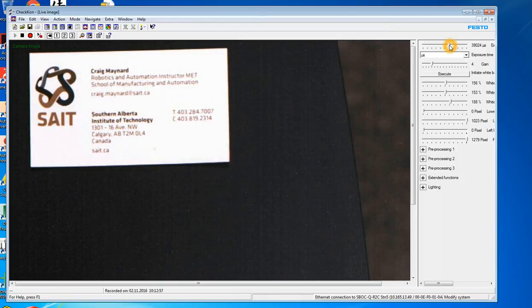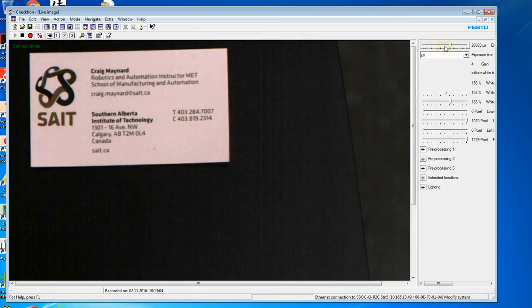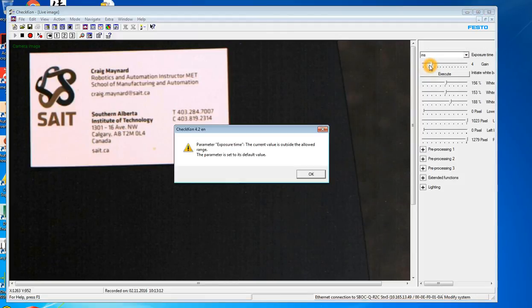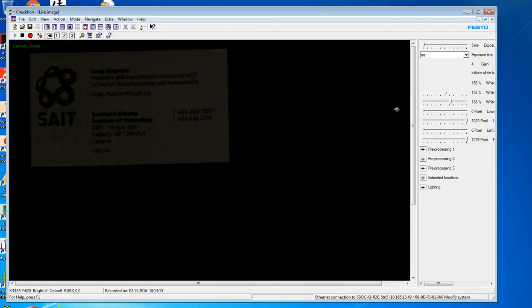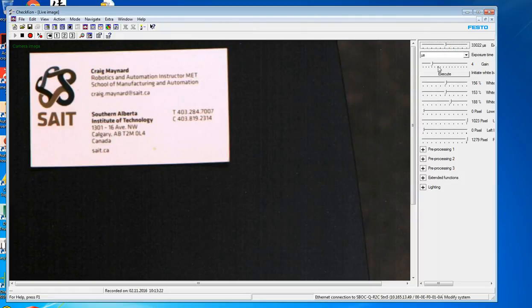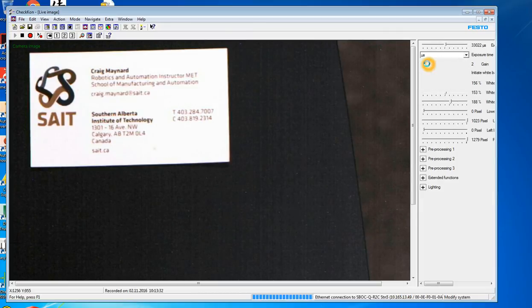Over here we can set the exposure time, which is how many microseconds the camera shutter is open for. It's a virtual shutter. So you can have it in microseconds or you can have it in milliseconds. And that's going to make it way too bright if I go to thousandths of a second. So we'll keep it down to the microsecond range. And we can also amplify the signal coming from the camera using gain. So if the camera image is too dark, we can bump up the gain to get a nice bright image. Or if it's too bright, we can bring the gain down.